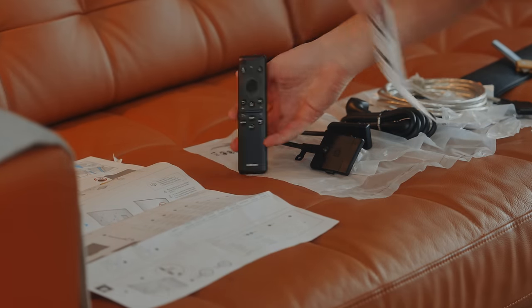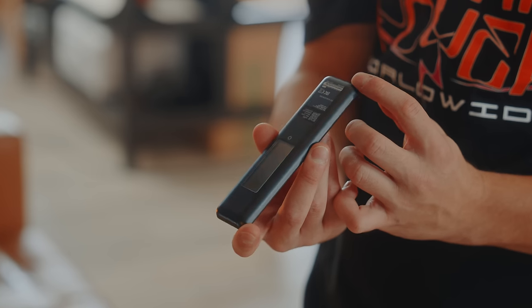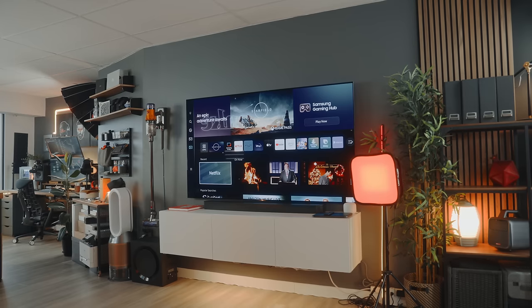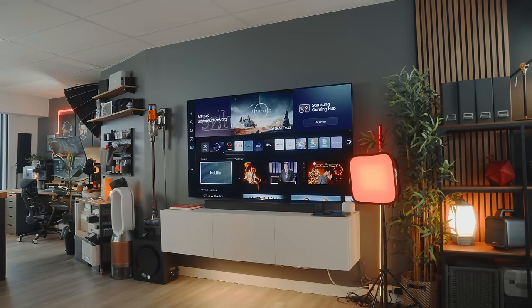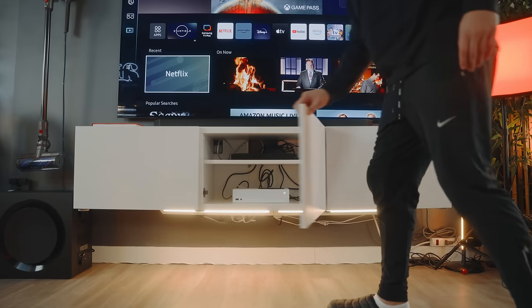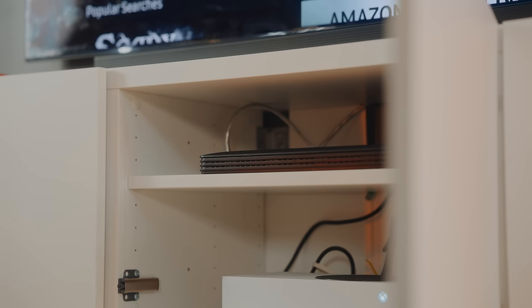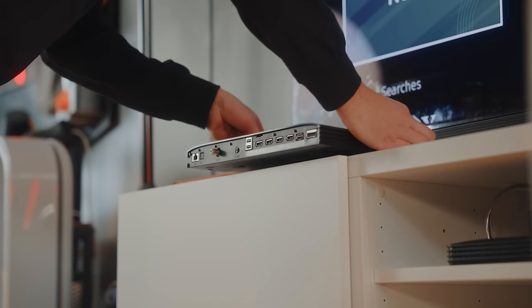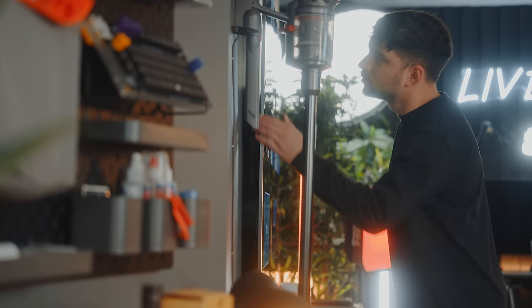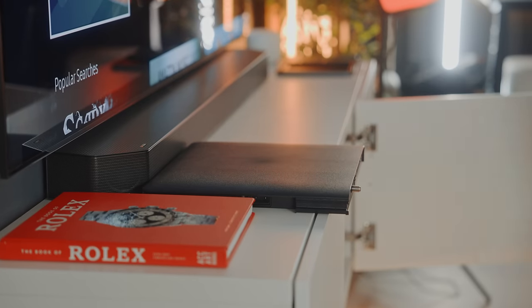Both remotes come with built-in batteries, chargeable through a USB-C connection, and they also charge via a small solar panel. On our end, the OLED S95C and the Neo QLED 8K QN900C will sit on this full white Vesta unit, which currently stores our consoles and helps us store the Slim Connect box. This feature really allows you to ease access when it comes to connecting any sort of media — so if you're mounting your TV somewhere where the ports are hard to reach, this keeps connection access very simple.